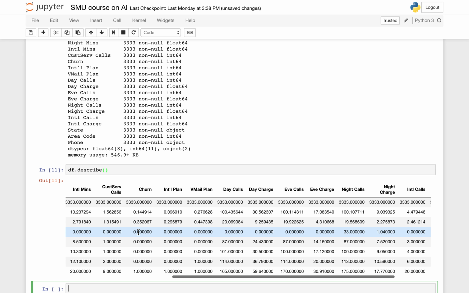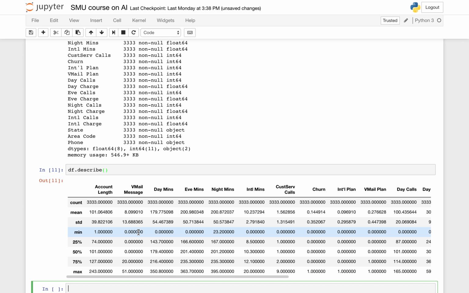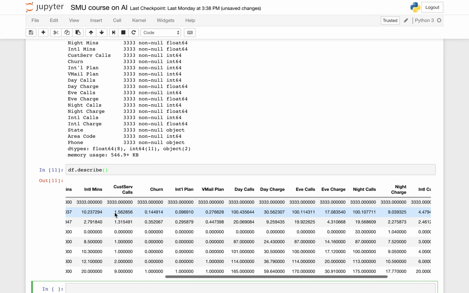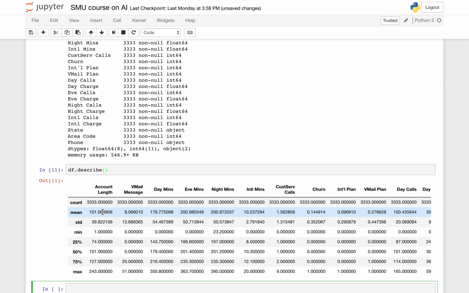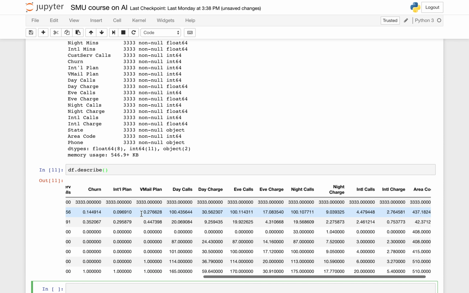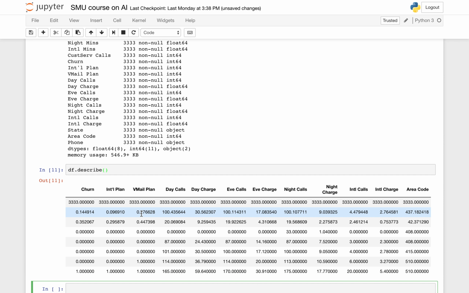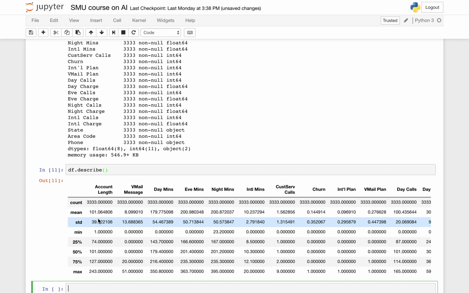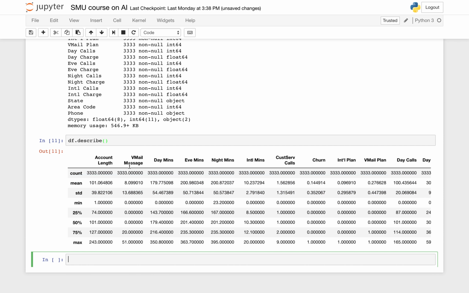So we can see that there's a lot of zeros in a lot of these columns in terms of the minimum value. And then you can look at the mean and standard deviation to give you an overall ballpark of what range this data is actually in. Now it really depends on what kind of data set you're looking at, but this is a great overview for you to understand what you're looking at if you're not familiar with the data set previously.